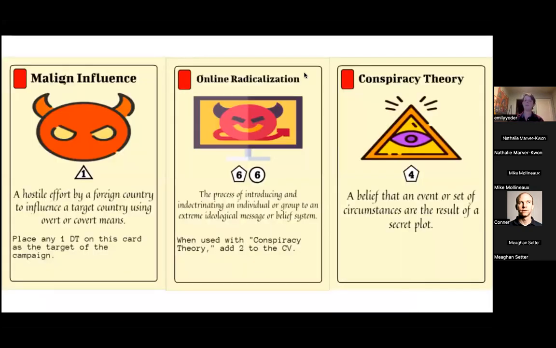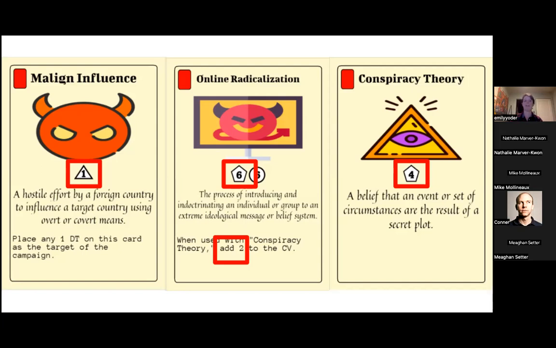So then going a little bit more into the adjudication, this is that malign influence campaign I talked about earlier. So you would sum the values, and in this case, I was wrong on the previous slide, not because I can't do math, but there's an important caveat. So you add the intent, method, multiplier, because online radicalization is being used as the method, you use that value. You do not use both of them. But when online radicalization is used with conspiracy theory, you also add an additional 2 points. So this basically represents that some tools work well together. So online radicalization and conspiracy theories, as we've learned in literature review and interviews, often come in pairs. But this is only to help guide players.